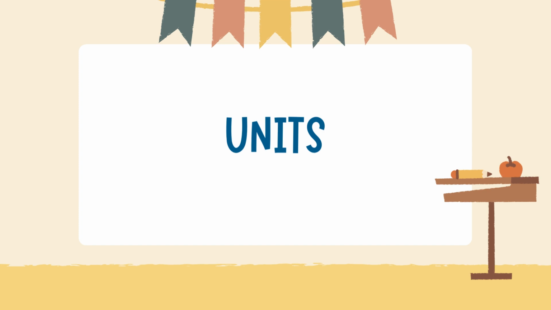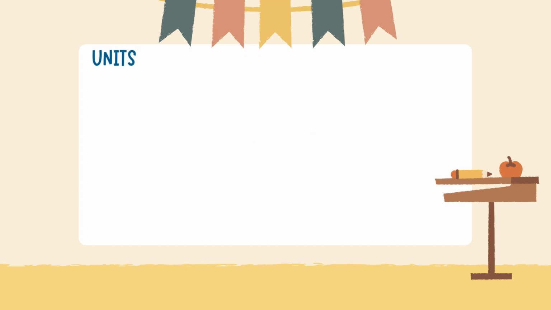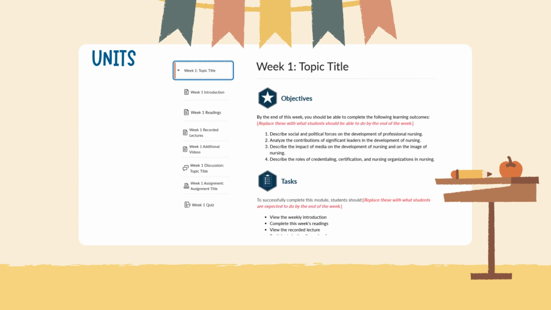First, let's talk about units. Units are the highest level of organization in D2L and typically represent major topics or modules within your course. For example, if you are teaching a history course, you could use units for weekly content, and the Week 1 unit could cover the American Revolution.